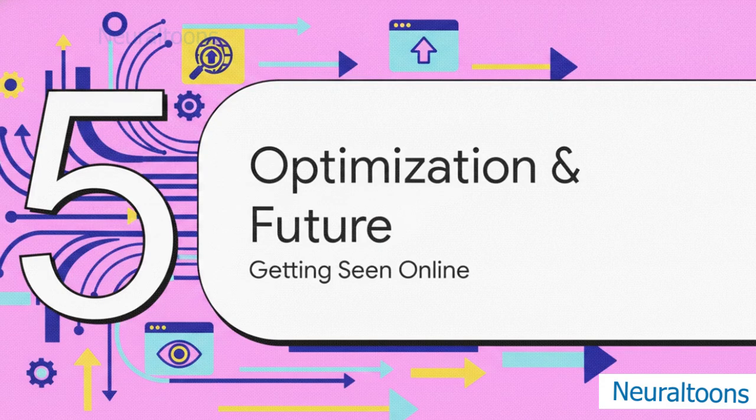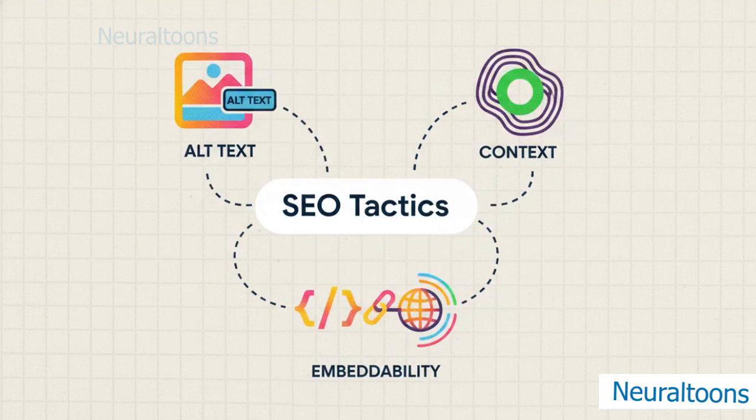Section 5. Web optimization and the future, getting seen online. All right, here is the harsh truth. Even the most beautifully designed infographic is completely useless if literally no one ever discovers it. If you're using these graphics to generate organic traffic, you've got to think like an SEO specialist. Let me rapid fire a few tactical optimization tips for you.